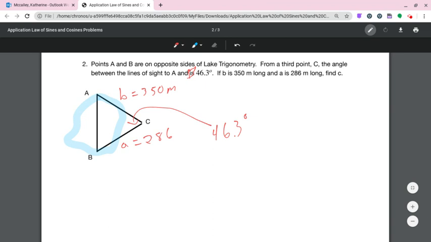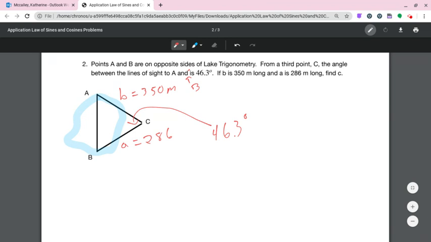So this here should be 46.3 degrees. So up there it should read, guys, let me make an arrow maybe, put in there should be NB. Okay, so that's your angle there. So we have side, angle, side. When we have side, angle, side, we're going to use law of cosines to help us solve this triangle. So let's take a look at this.